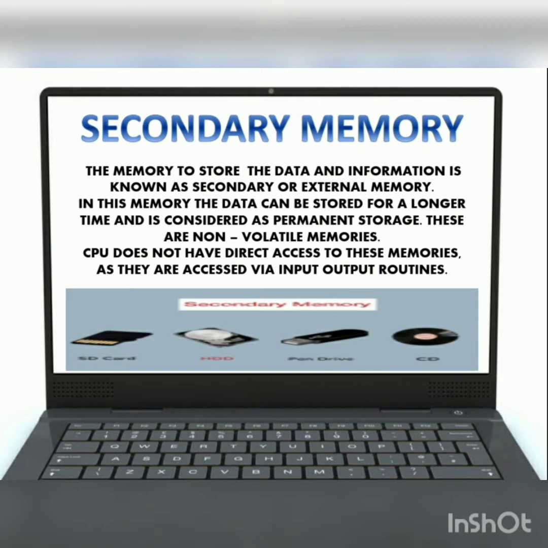Kids, there are also lots of characteristics of secondary memory. Just like, these are magnetic and optical memory. It is also known as backup memory. It is used to store data for a longer time. But the speed of the secondary memory is slower than the primary memory.